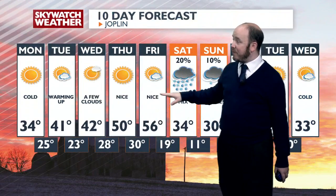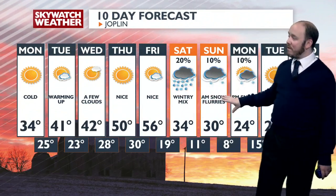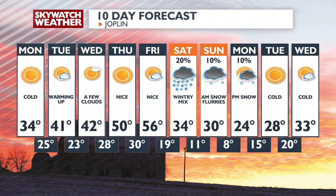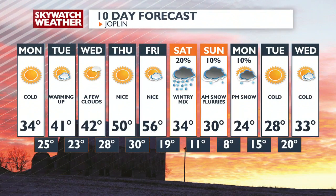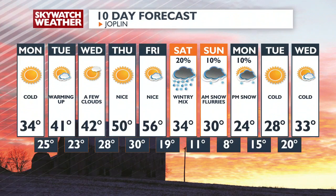Upper 30s, low 40s tomorrow, Wednesday. Then we get into the 50s by Thursday and Friday. You know something's not right because that's a pretty good jump, and that's very mild for this time of year, going well above normal there. So, Mother Nature decides it's time to correct that problem as we head into this upcoming weekend. Now, precipitation chances are low, but we are watching that possibility of some additional wintry weather this weekend. One thing that is for certain as we head into this weekend and next week is those temperatures are going to come right back down again into the 20s and 30s.